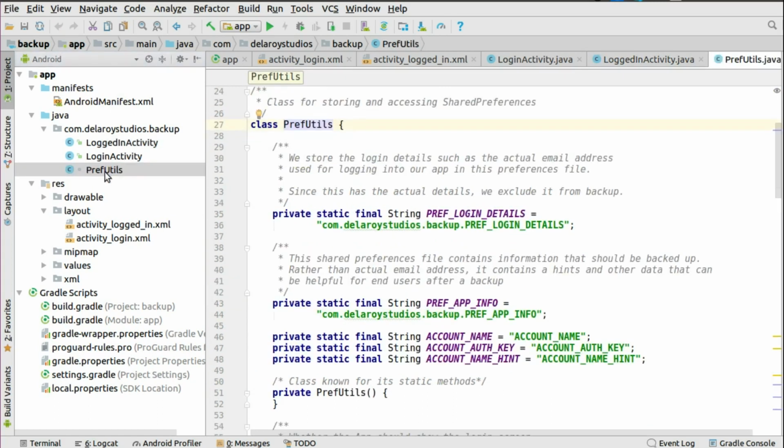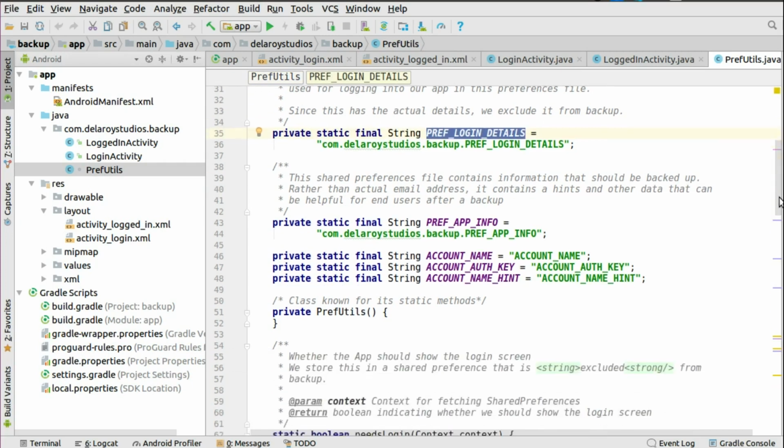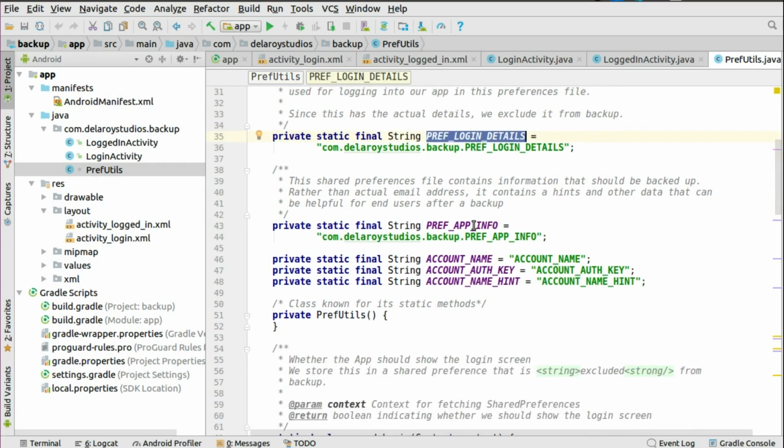This is the core shared preferences where we will need to set up the login details. These are final strings which are declared once. We have the pref app info, which is for the backup app info, where you have the account name, the account auth key, the account name int.